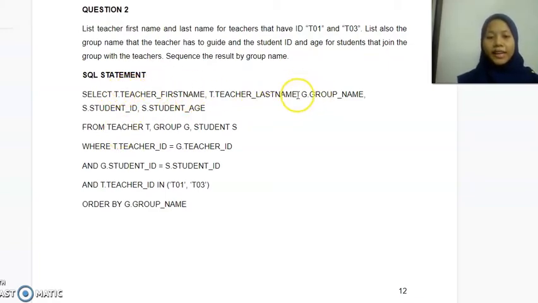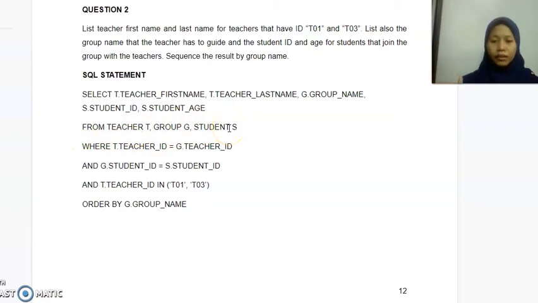And the attribute that has the alphabet G is from table group. And the attribute that has the S alphabet like this, S.student age, is from the student table. Okay, then we put where.